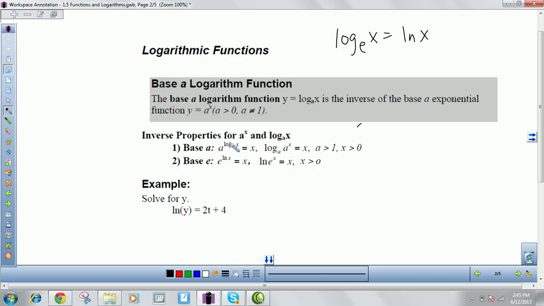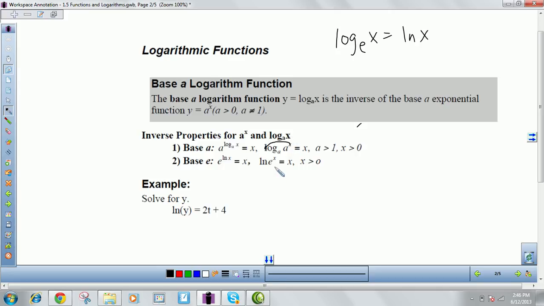So a to the log base a of x is equal to just x. So if you take a number to a power of a log, and the base of the log is the same as that number, then that's equivalent to just 1. And so that's 1 times x, so that's just x. Okay? All right, and then same thing here, log base a of a, those will cancel, giving you just 1, and you can bring that x down. And so x times 1, just x.